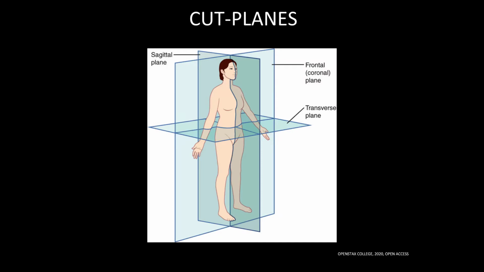Ultrasound really requires an understanding of different cut planes as it provides a 2D image of a 3D structure. This is quite similar to a CT scan cut, and operators familiar with those may use this knowledge to figure out where structures are in comparison. The 3 main planes are thus the frontal or coronal plane, the sagittal plane, and the transverse plane.